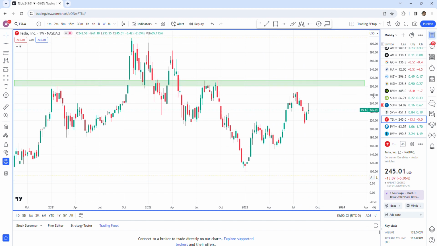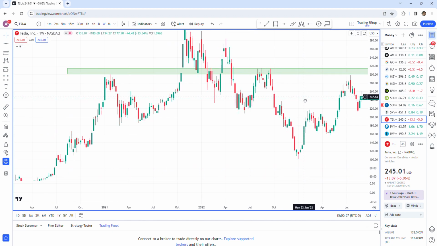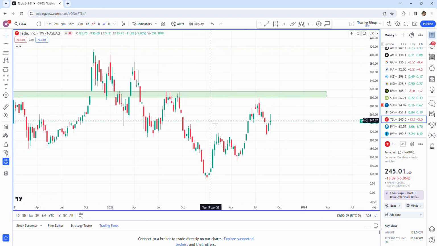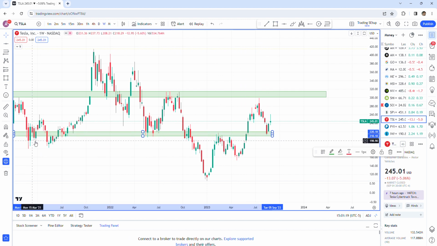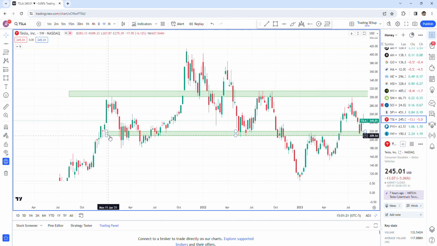Now for these zones, I don't really mark actual price on them because they're just zones, they're areas. So it's just an area of interest for me. And then also another area of interest that I see on the upside for demand is this little area right here, which is where support turned to resistance, resistance to support, like that. So we got this area right here. This is another area of interest. I really like this area.